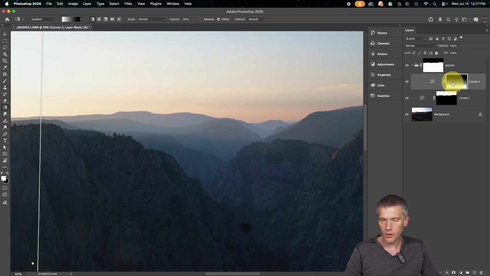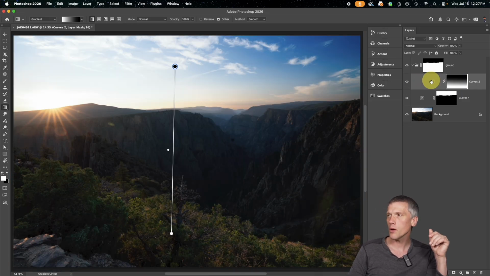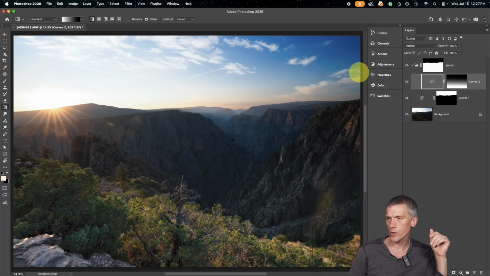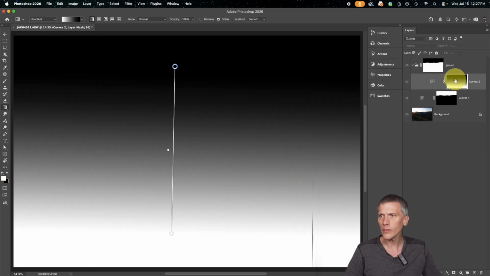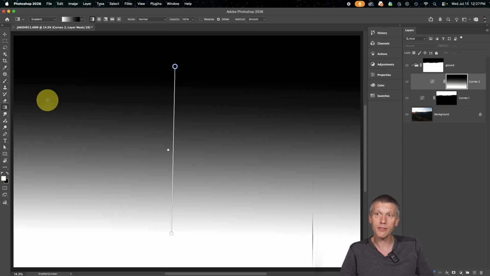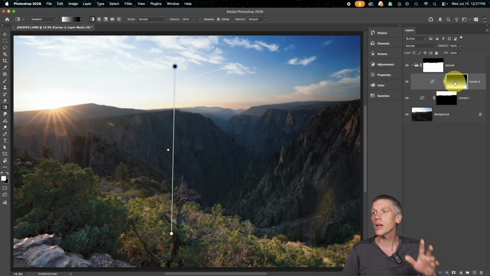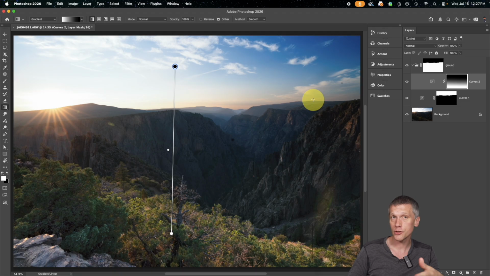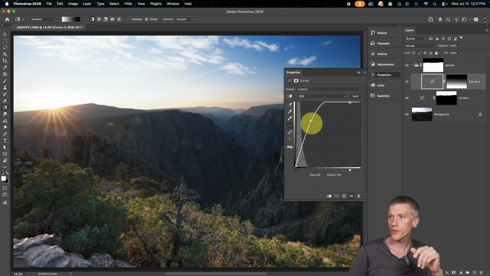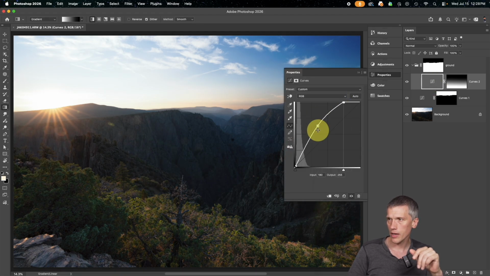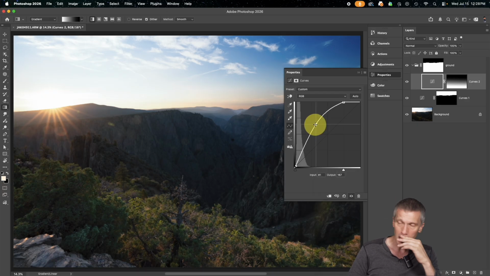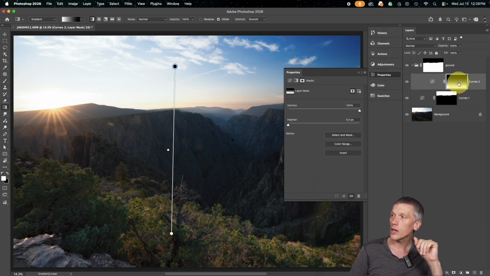Now the problem, of course, is that if I was to really make things crazy, this is way too much, it still is getting not as bright up at the top as we kind of want. In other words, I'm losing some of the effectiveness. The reason for that is that this is transitioning to pure black. So we're getting very little effect right here, okay? You could transition instead of to black into gray. So one thing I might want to do is just take this and get a brightness level I would like, something like there, okay? And then I could grab the gradient here.